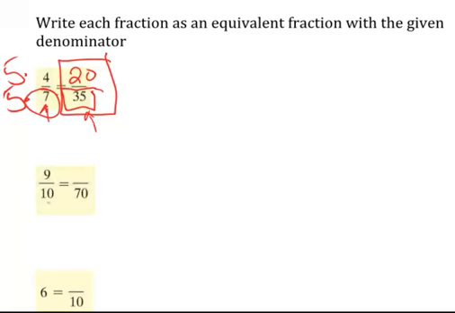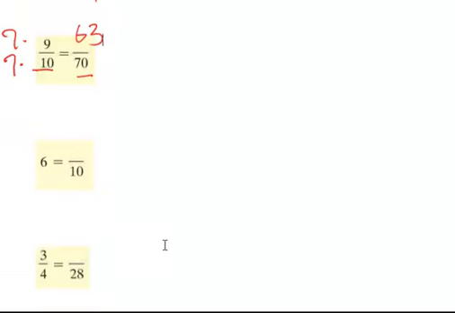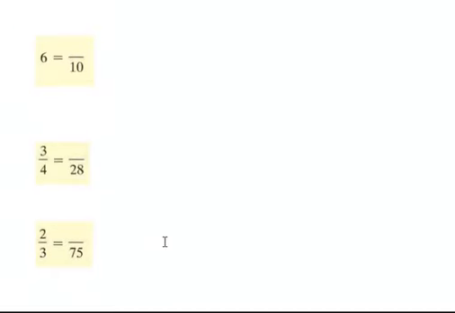So in the next problem, I have the number 10, I have the number 70. Well, I know I multiplied that by 7, so I'm also going to go 7 here. 7 times 9 should give you 63. So if we take a look at these next problems, the first one I notice here I have 6. Remember, if I want to think of 6 as a fraction, I'm going to think of that as 6 over 1. So what did I multiply 1 by to get 10? Oh, well, I had to multiply it by 10. So I'm going to multiply that by 10 as well. That's going to give me 60.